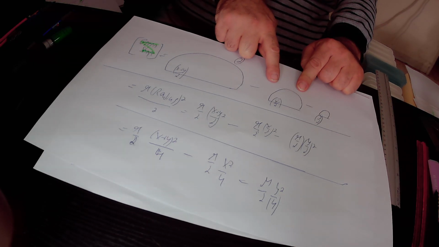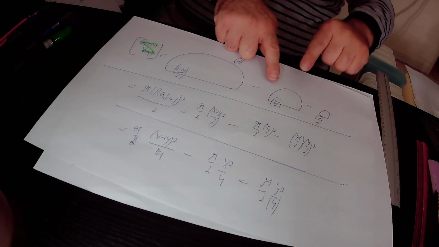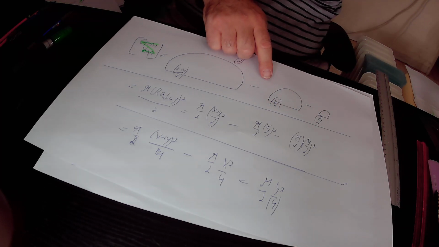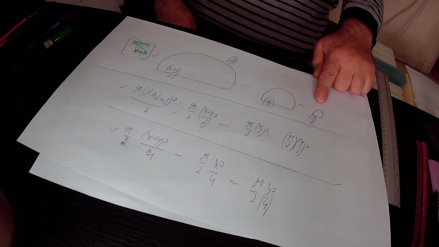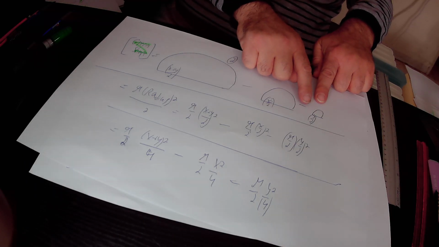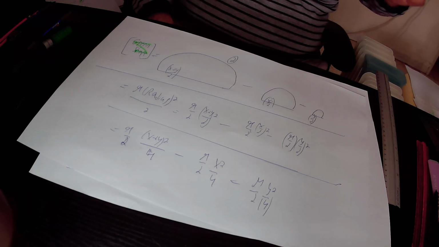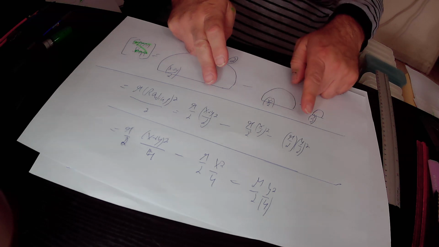The area of this medium semicircle equals pi over 2 times the radius of the medium semicircle squared. The radius squared is (x over 2) squared. So the area of the medium semicircle equals pi over 2 times (x over 2) squared. Minus the area of the smallest semicircle, which equals pi over 2 times its radius squared. The radius of the smallest semicircle squared is (y over 2) squared. In the next step, we simplify those three expressions.